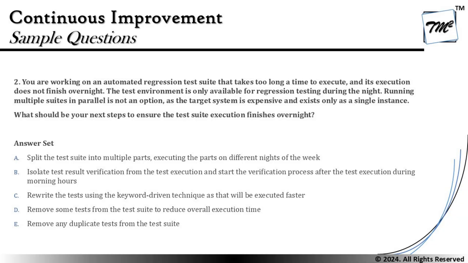Given that context, let's look at the options. Option A says: split the test suite into multiple parts, executing the parts on different nights of the week. This cannot be done all together in one night, so splitting the test suite helps ensure that execution finishes overnight by breaking it into multiple pieces. The frequency would be a little different — for example, if I wanted to run regression every single day, it might take two days to complete one round of regression testing. But at least it is feasible — you can do it overnight so that your daytime is utilized in your regular work. So it looks like a great option.